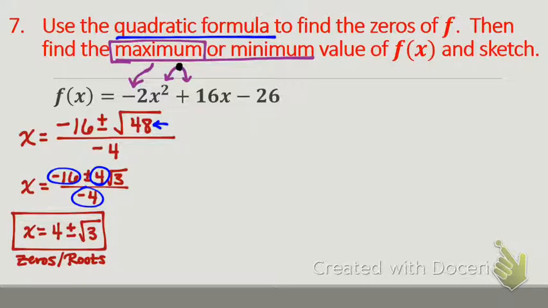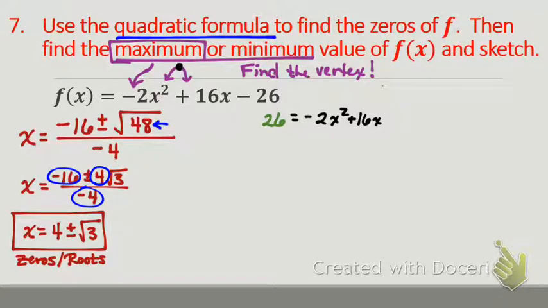What part of the parabola do we call that? Vertex. I want to be able to find my vertex. How can I find the vertex? Complete the square. So to complete the square, if you guys remember from last week, I usually kick out that function notation, and we're going to move our c value to the other side. So I'm going to end up with positive 26 equals negative 2x squared plus 16x.